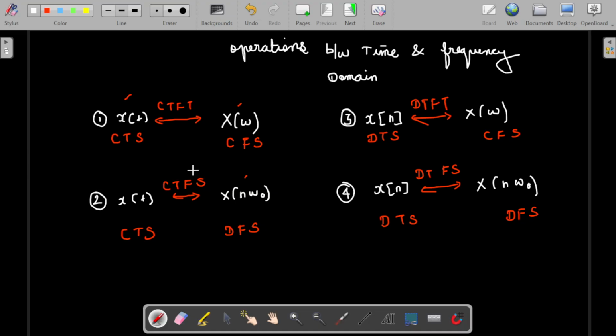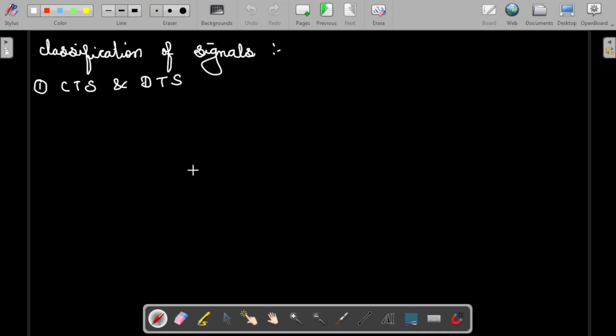We are moving to the main concept, that is classification of signals. We have plenty of classifications like odd signal, even, conjugate, anti-conjugate, periodic, non-periodic, orthogonal, non-orthogonal, energy signal, power signal, causal, non-causal, anti-causal, bounded, unbounded, left-sided signal, right-sided signal, both-sided signal. There are some 10 to 15 classifications, but we will majorly study only the 10 major classifications that are present in the GATE syllabus, your college syllabus, everything. That we will be focusing on mainly.